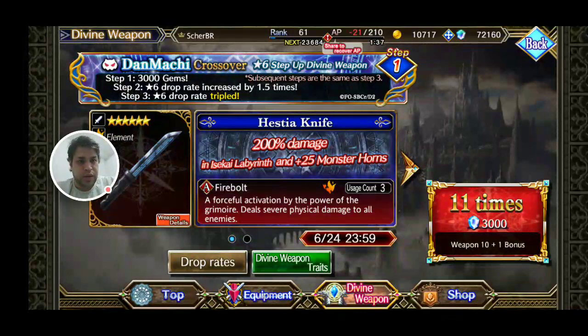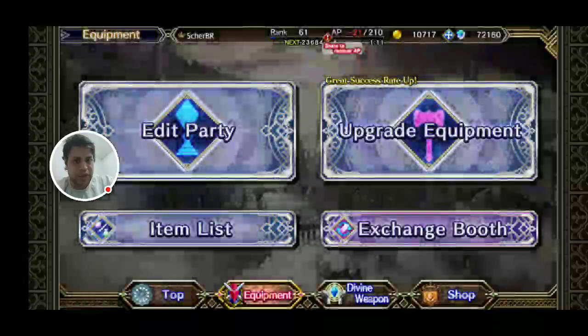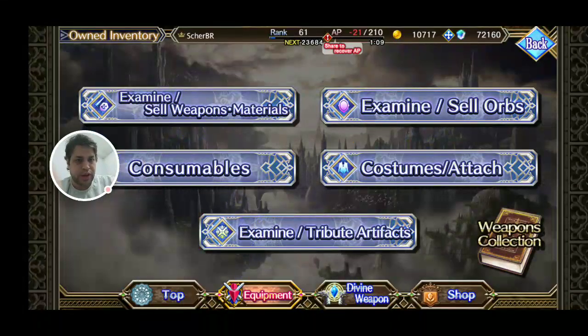There are some things that need to be discussed. The first thing is that this Hestia knife is a very strong weapon for Japan, not so strong here for our version of the game right now. Why is that? Well, you see here the stats of this weapon are good. It crosses the physical attack of 2.1k, nearly reaching 2.2k.